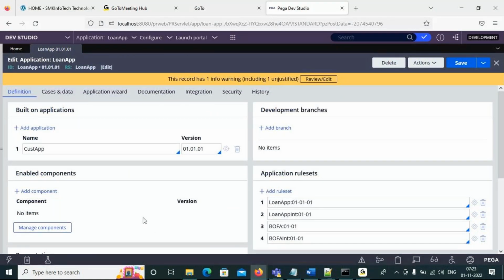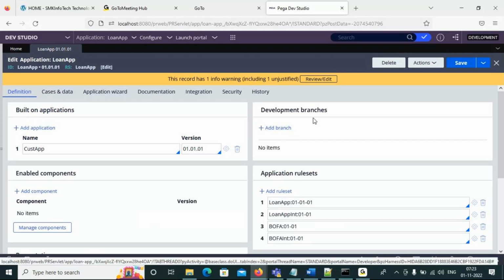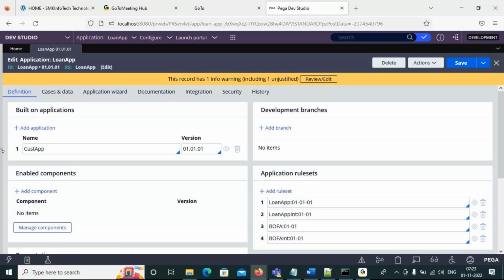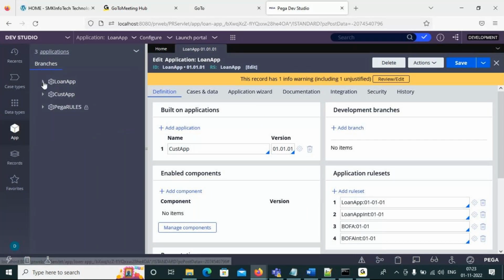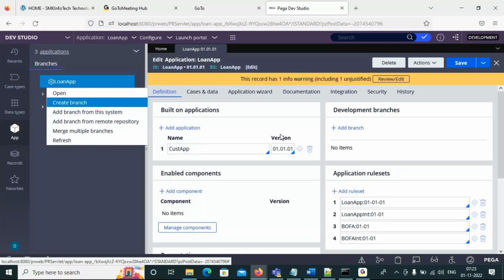There are other rule sets too, please note it. Branch rule sets for development: we can see two ways here, add branch, otherwise one more option, branch rule sets. Here also, for the application level, right click on the particular application and we can see branch rule sets, create the branch rule sets.